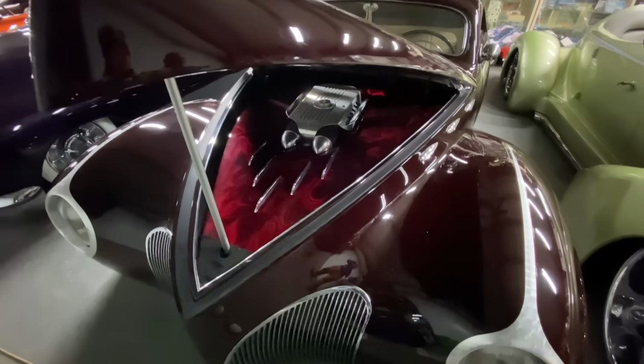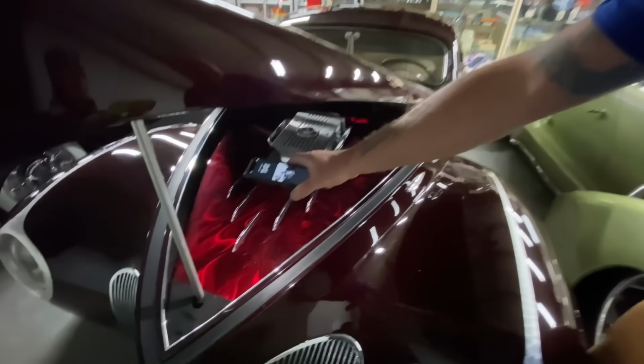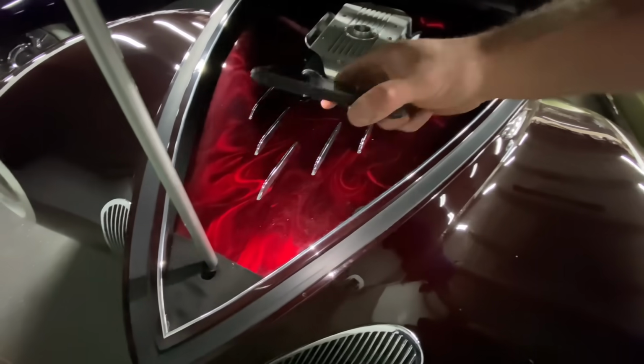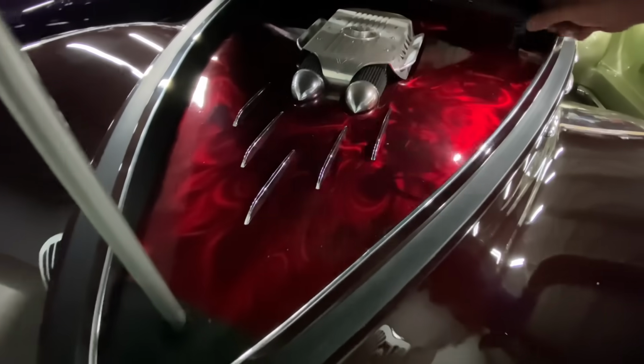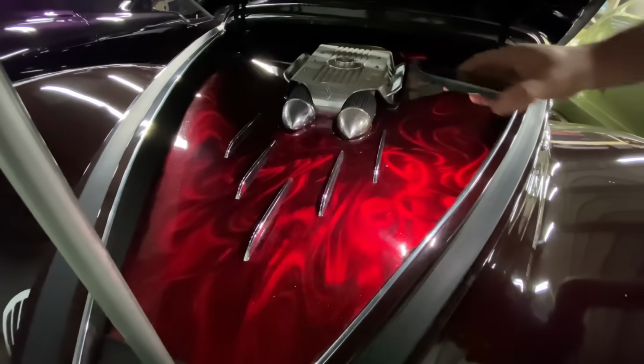I'm going to try to show with my amazing phone camera work, it's a little shaky, guys. We're doing this impromptu here. Do you look at this? Wow. So Victor's that guy, right? This is the engine cover. Look at that material. That's so cool. I mean, he's probably got strobe lights under here.